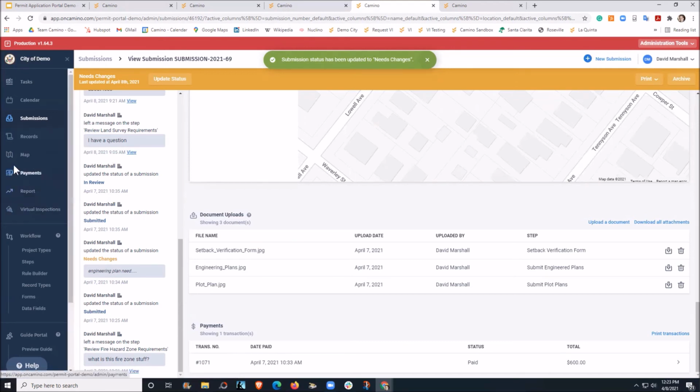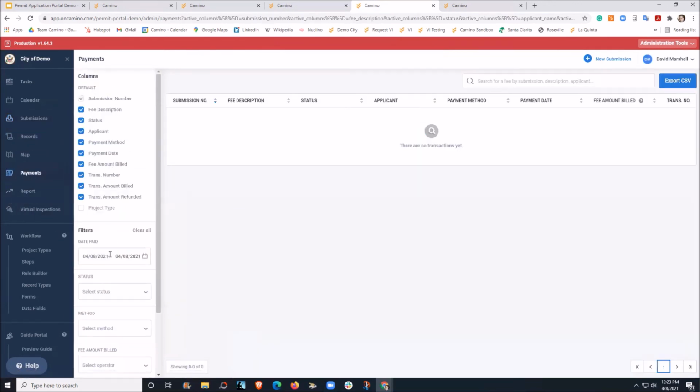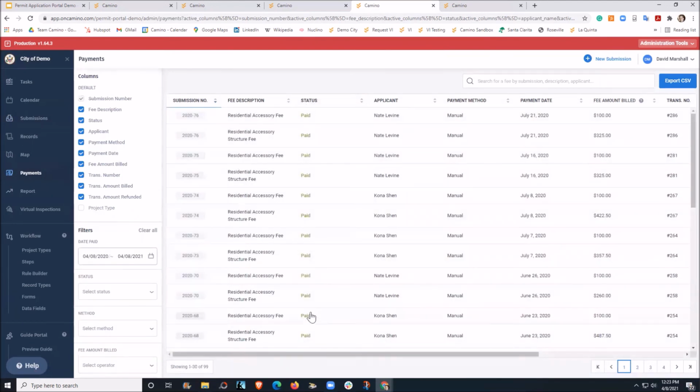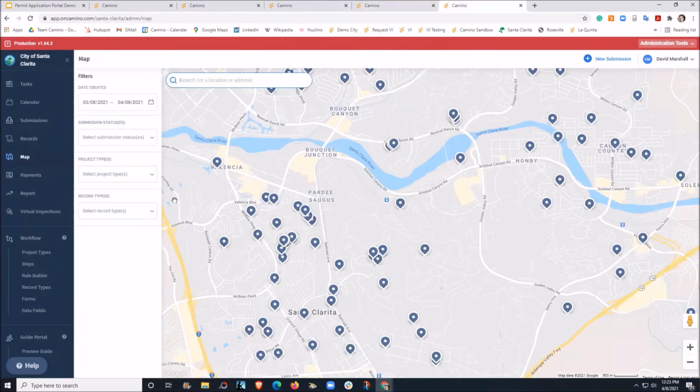When we talk about reporting functionality now, we can certainly view payments here, looking out over maybe the last year, seeing all those fees that have been paid in that way, and even looking at activity like a map, being able to filter down on specific date ranges, even specific project types.